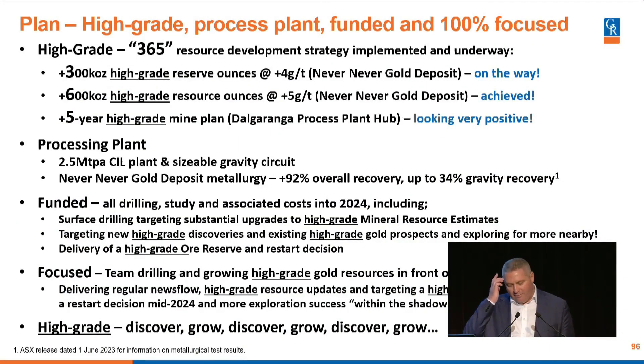We started in February. We recapped the company after shutting the mill down last year when it became uneconomic to run the Gilby's low-grade deposit. We'd made the discovery, but with $12 million in the bank at that point, I didn't want to run the risk of losing that asset. So we shut it down and came up with a plan. Fortunately, or unfortunately — it depends on how you look at it — we've smashed that plan. The 600,000 high-grade ounce target has been exceeded with our 700,000-ounce resource. The 300,000-ounce high-grade reserve looks like a surety, and I'll go through why I have supreme confidence in converting a lot of that to reserve ounces.